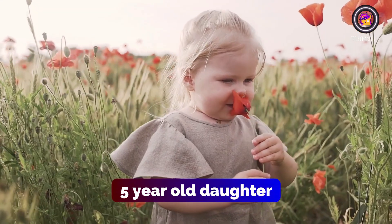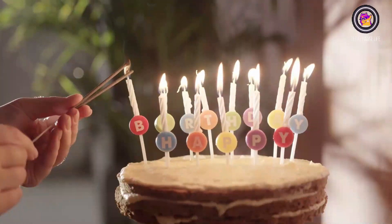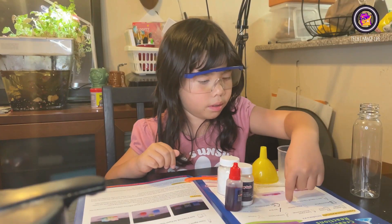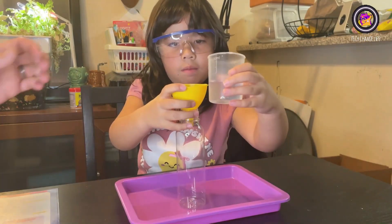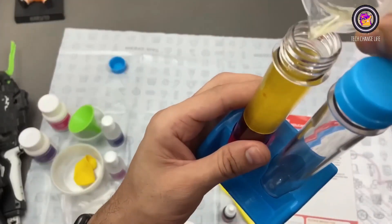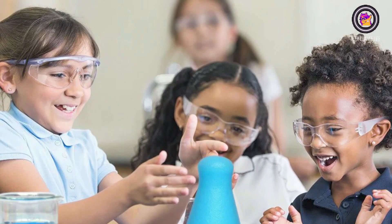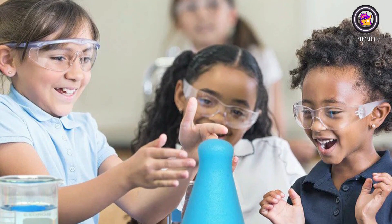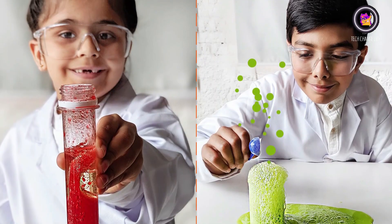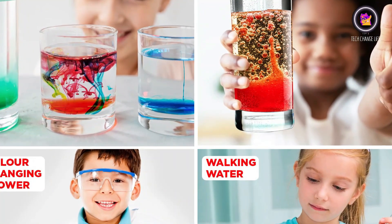One customer shared: "I have a 5-year-old daughter who loves to figure out how the world works, so I sent this set to her as a 5th birthday gift. She loves it and has been entertained for ages. The great thing is that it is not only entertaining but also a learning experience all in one." Completely safe to develop science skills and curiosity — Kupace STEM Toys conform to U.S. toy safety requirements, making it a safe way for kids to learn scientific concepts and skills they can apply to everyday situations.